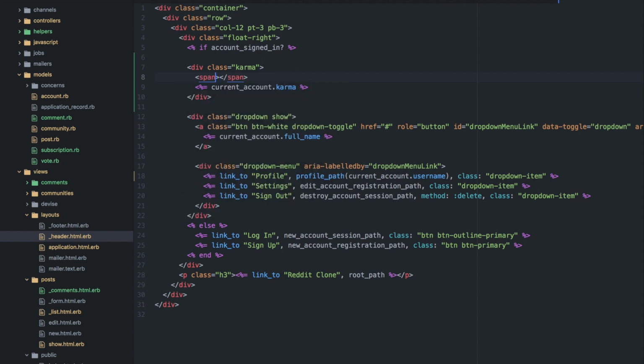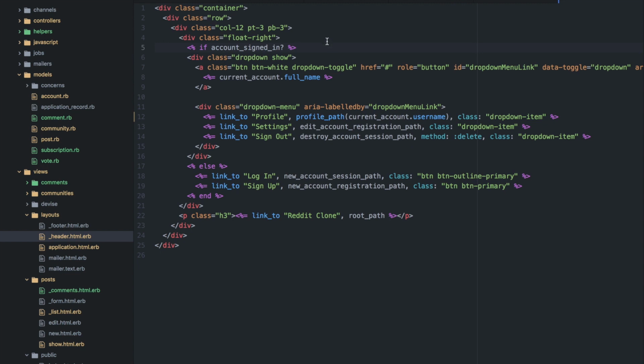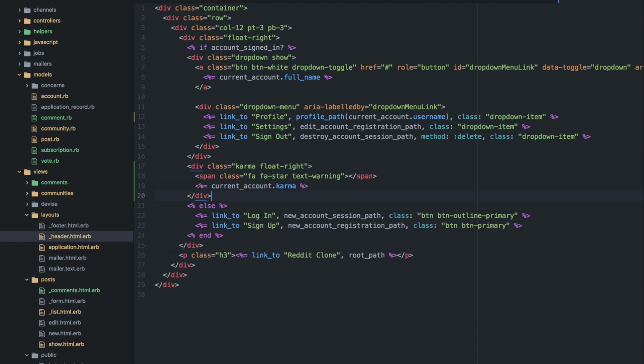And we can also add a little bit of style to this by adding a font awesome icon. So in this case we'll use the star icon, and I will make it yellow by using the text warning class. And we can float that. So we can play around with styles more to make this better, but I'm just doing something quite simple right now to make it look reasonably nice to the user on the front end.